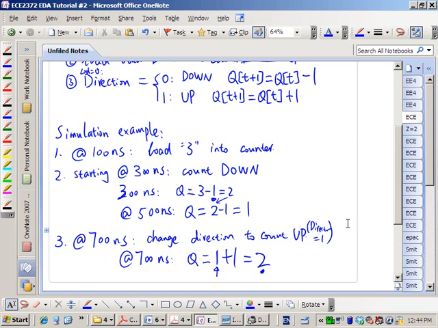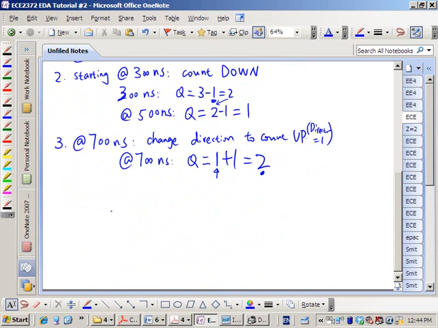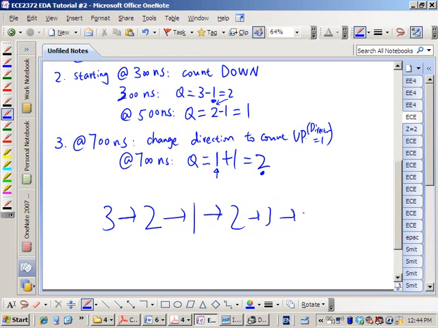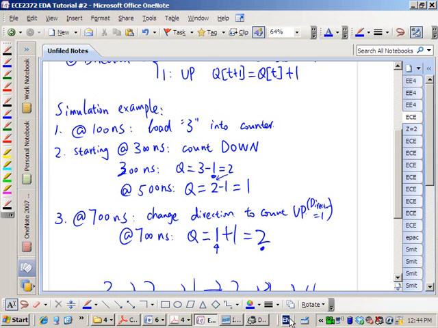Does this make sense? So at the beginning, we have a number of 3, and we want to count down to 2, and then we count down to 1, and after that, we count up again, 2, 3, 4, like this, okay? So we are going to realize this using Xilinx.